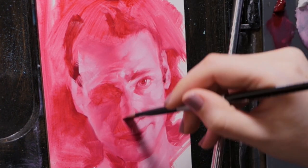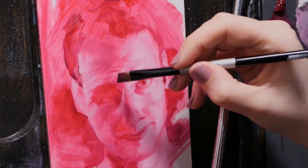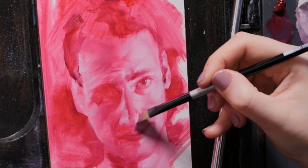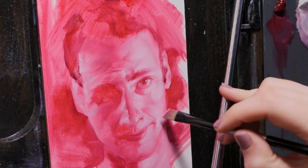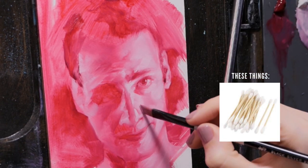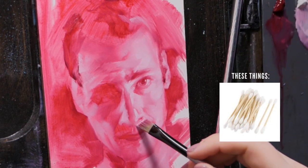Here I'm working on gesso board, which is a wood board with a thin layer of gesso on it. It's a reasonably smooth surface and that makes it so easy to just pull the paint off if I don't like it. You can even use cotton tips — those little earbud things — to take paint off if you don't like where it's gone down.